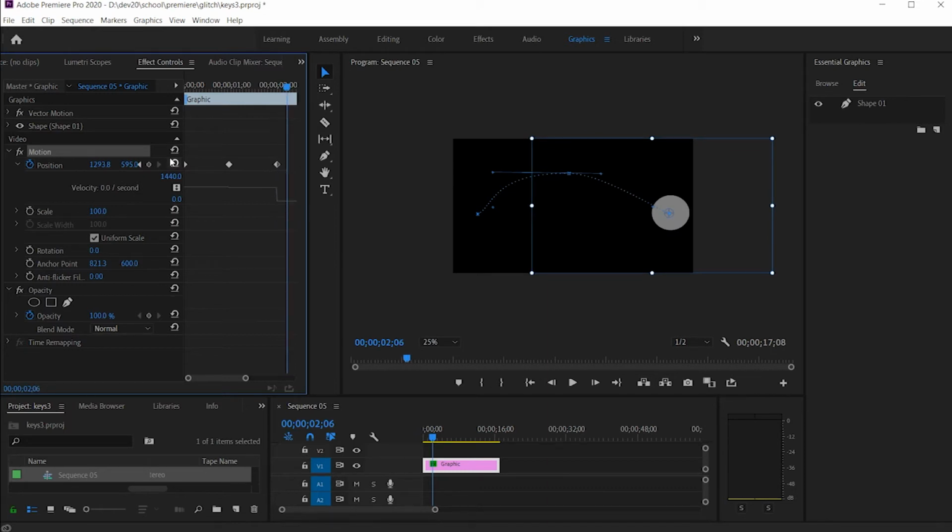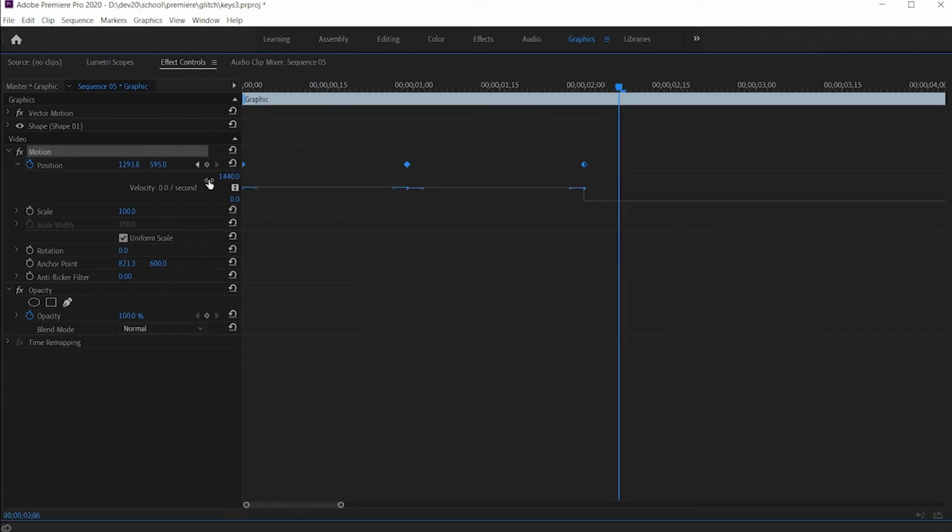We can adjust the type of keys used by selecting all three of these keys and right-clicking. When I select all three of these keys, let me do that again, I'm going to press the tilde so we go large on this. You can see that the tangents appear. So for each one of these, or all of them, I could adjust the tangents of how the motion is interpreted in between those keys. I'll hit undo.